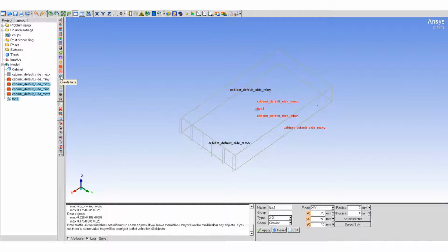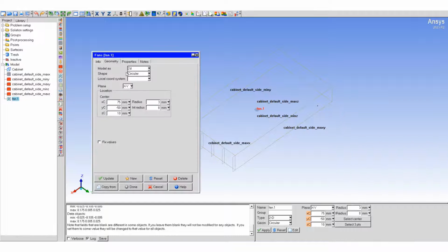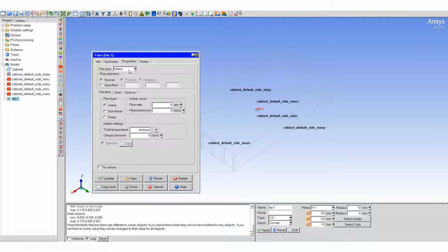This is the fan geometry. 2D geometry. Let's add the plane location. Properties, intake type fan.